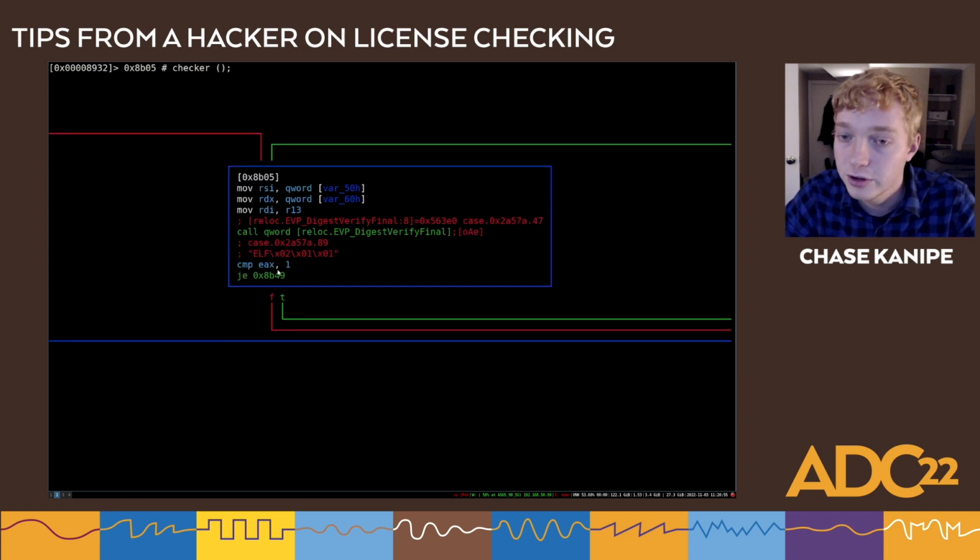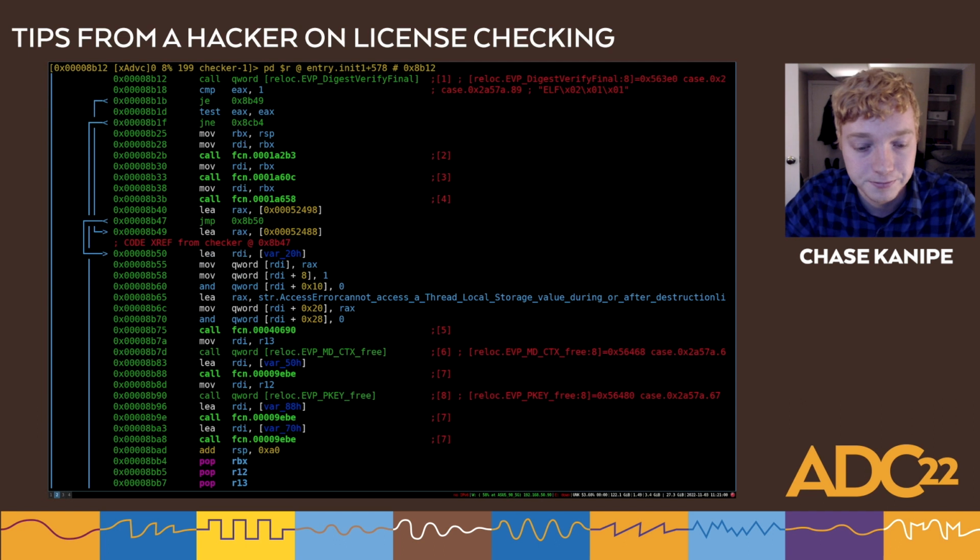And then it compares the return value, which is stored in EAX, to 1, which in this case is going to be true. And then it branches based on true or false. So we might venture to guess that this is the final step of the signature verification. And then based on whether the verification indicates validity or invalidity, it will branch to the success or failure conditions. And so what we might want to do is patch the code here in some way so that it will succeed when there's an invalid signature.